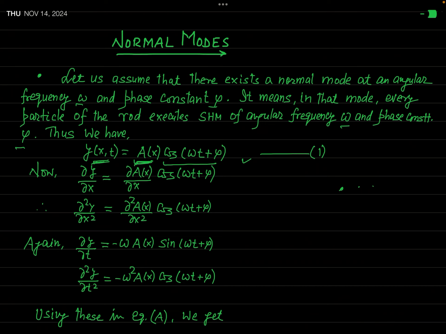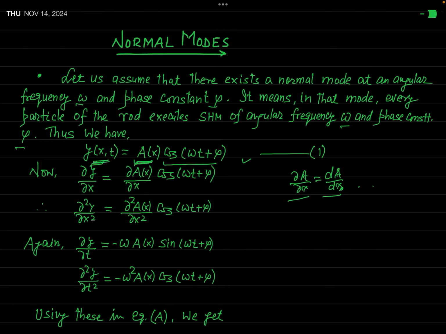For this, let us differentiate y with respect to x partially. But you know that A is only a function of x. So here I have written del A by del x, but that will simply be equal to dA by dx, because A is only a function of x. So there will be no difference between the partial derivative and the ordinary derivative of A with respect to x. But for the time being, I have written the partial derivative of A too.